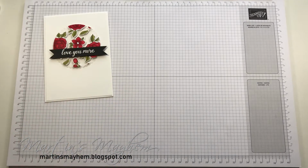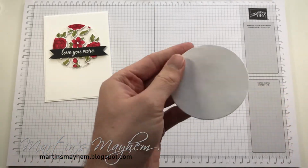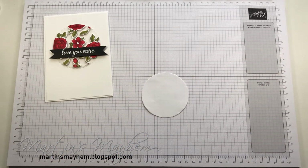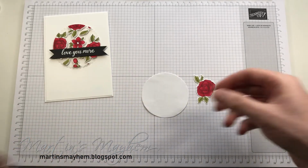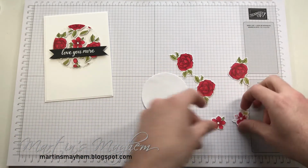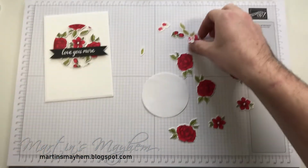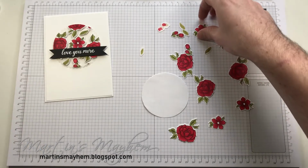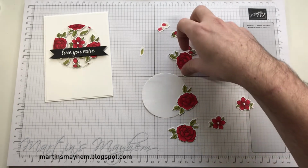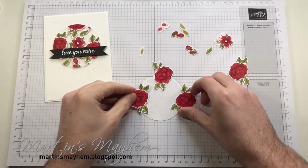So what I've done is I've taken the largest circle from the layering circles dies and cut out a piece of scrap copy of paper like so. And all I'm going to do now is just arrange my pre-cut and pre-coloured flowers, which you can see here. I've made plenty so that I knew I wouldn't be short for choice. Don't like that one can go. And all I'm going to do is arrange it on my circle, like so.